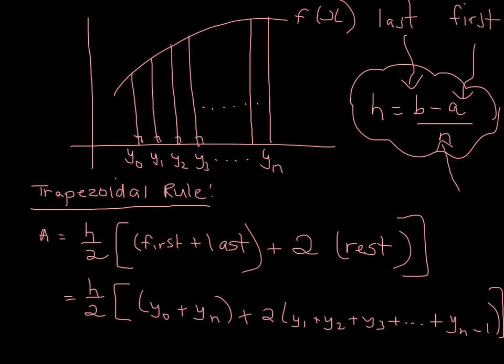and n is the number of trapezia. Okay, so think about it. If this was 1 and this was 5 and we had 4 trapezia in the middle, then it's 5 minus 1 is 4 divided by 4. So you'd be going up by ones. If that was 1, it'd be 2, 3, 4, and the last one would be 5. We'll see how it works in a minute.